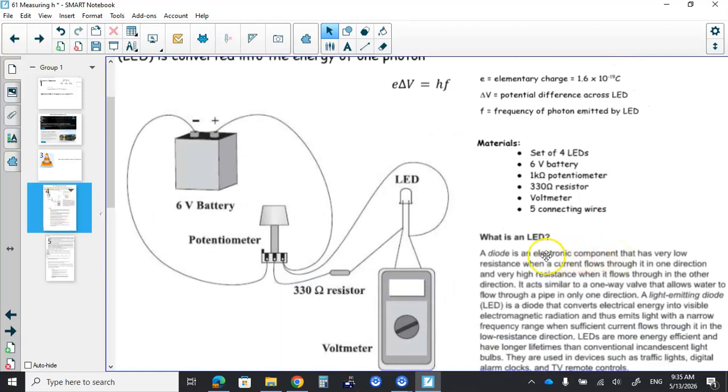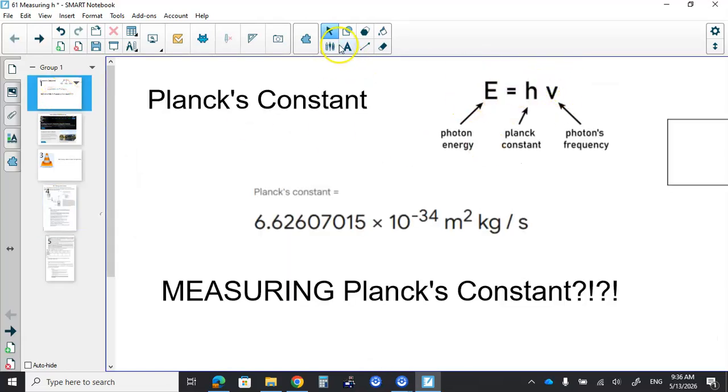But the main idea is the first light, they call it. When light first starts to be given off by an LED, the voltage has to do with the energy that's making that happen. And of course, the color of the LED has to do with the frequency. So you've got an energy-frequency relationship being measured, which is what we're looking for here, right?